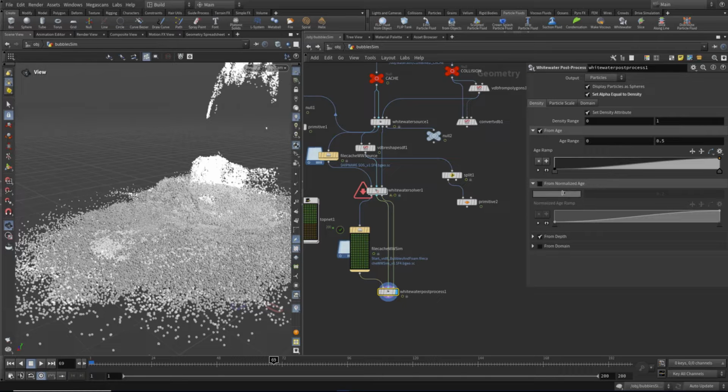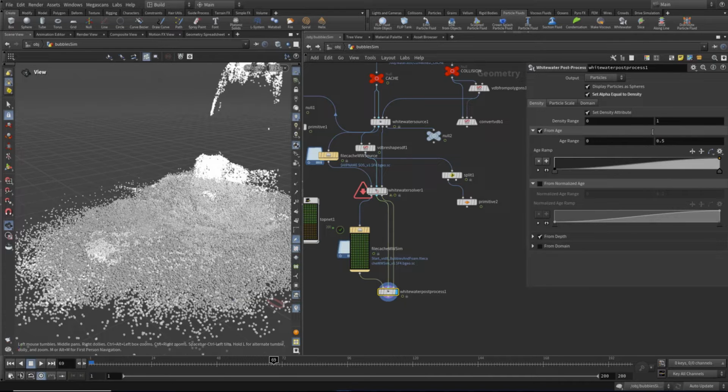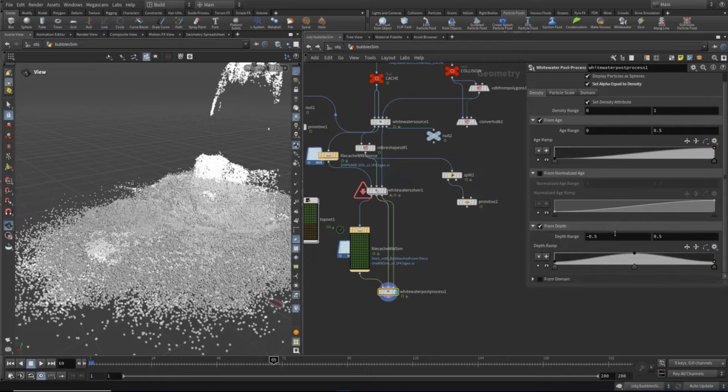Yeah, we could also do it from the normalized age instead of from the actual age range. Remember, I asked them to live for 1 second, so we could set this to 1 here. Or if I did it to 0.5, they're going to fade up a lot faster. So actually, I'm going to leave that at 0.5. We could also use the normalized age range here if we wanted to. And also, it's fading it based on depth. So here is the below the water surface. 0 would be on the surface, and positive numbers would be above the surface. So we're fading in the density towards the surface and then fading it off again as we leave the surface, which is a nice effect as well.